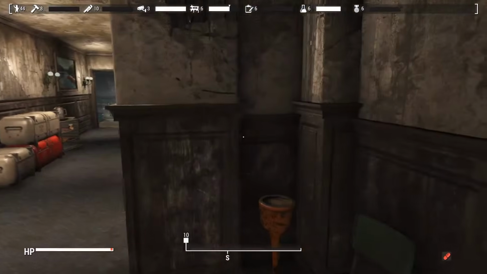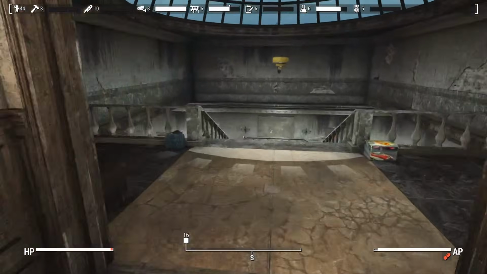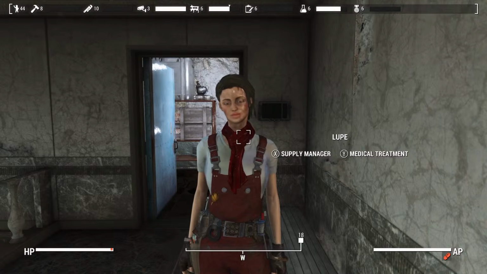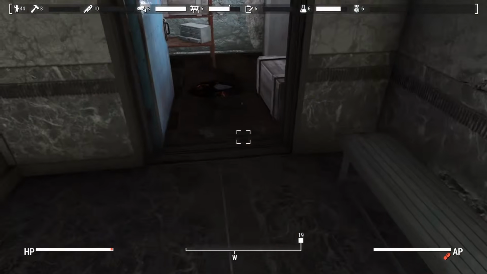We'll try waiting and see if they appear. Okay, I'm just going to come out and say it. The Slog is a great name for a settlement. Hey, it's good to see you. Oh, really into the slog, okay.